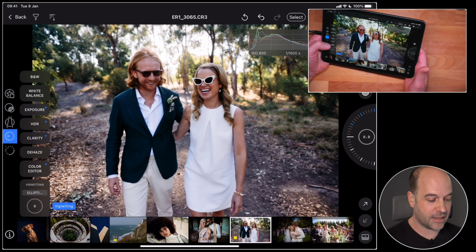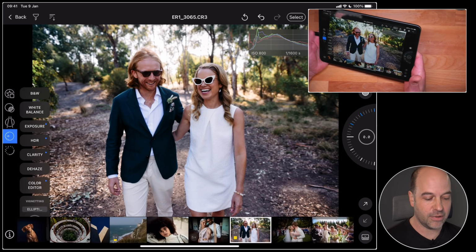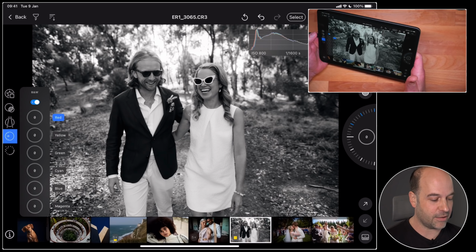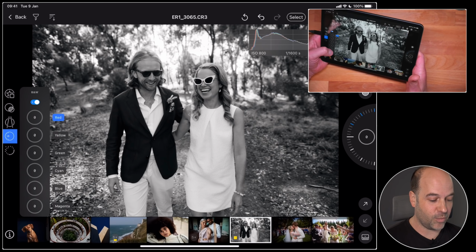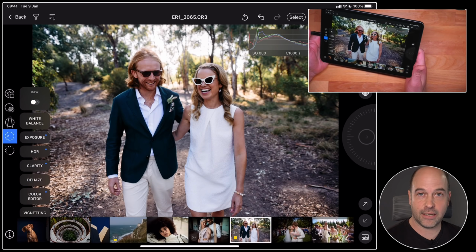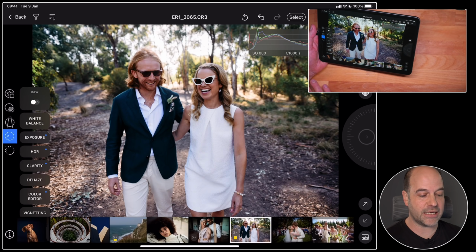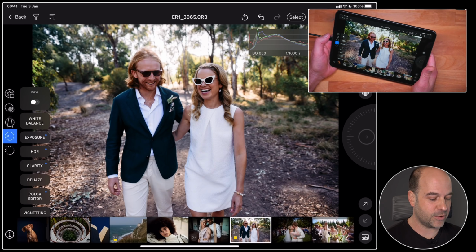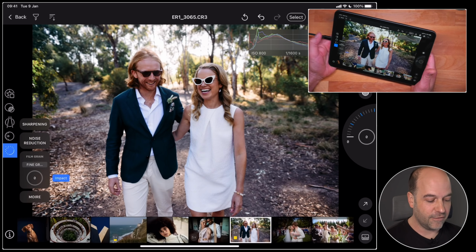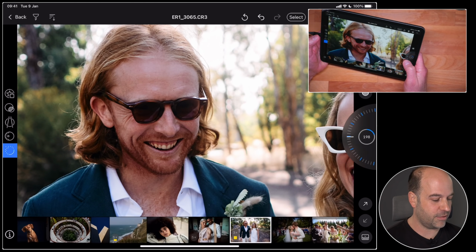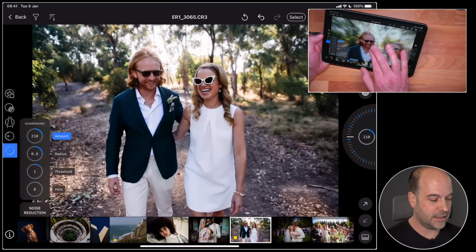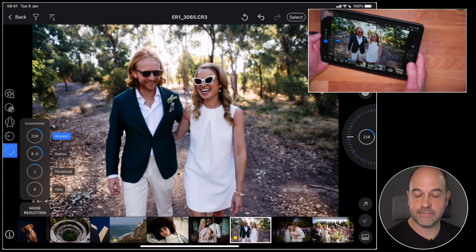We had a brief look at the color editor, but of course dehaze is in there as well. White balance adjustment, we can convert to black and white quite nicely, as you can see, and with the same adjustments that you would expect in Capture One Pro. Because as I said at the beginning, it's using exactly the same processing engine, Image Core, as we call it in Capture One. Finally, at the bottom, we've got the ability to play with the sharpening. So if we wanted to adjust sharpening, let's just go in a bit closer to this fine couple, and you've got exactly the same tools again that you're used to. So if I want to dial up the sharpening a bit on this shot, then I can do so as quick as that.